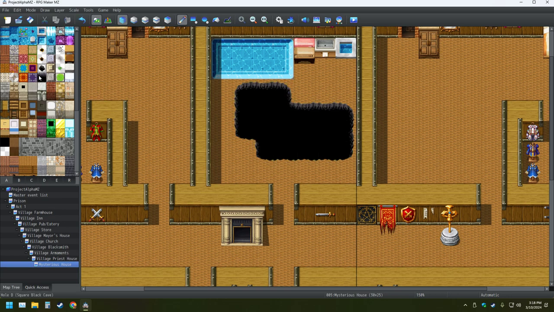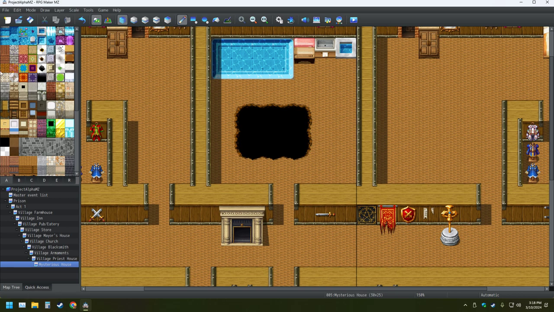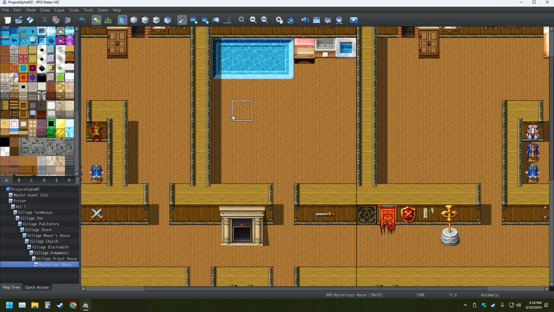So this one matches with this for up through here. This one matches with this. Because up through here, the edges is dirt. Okay, I can work with that. I can work with that, no big deal.